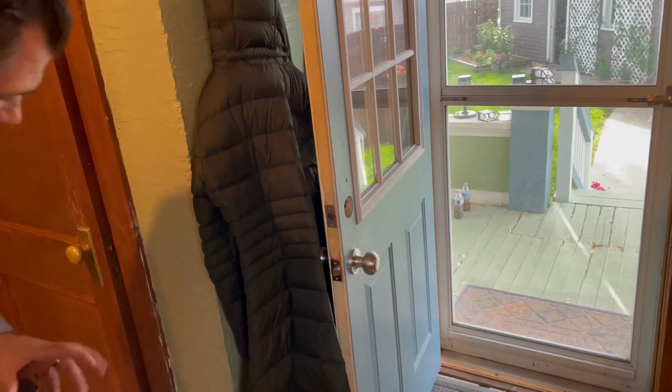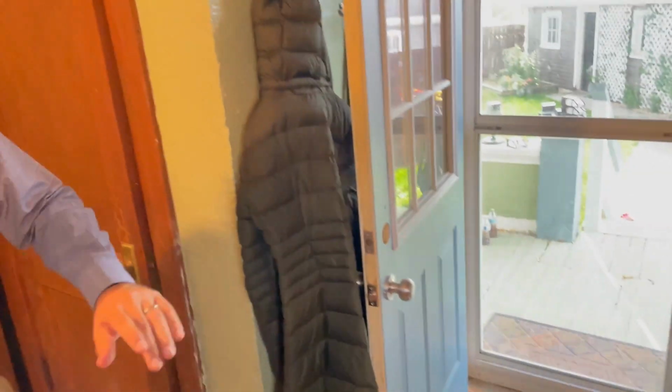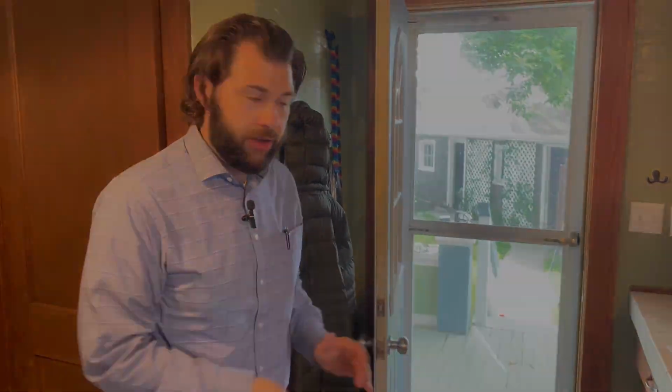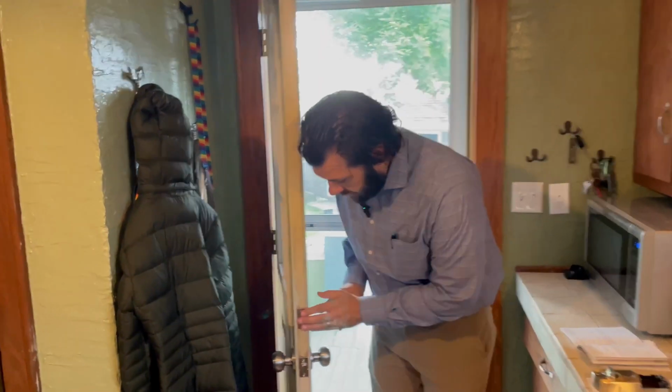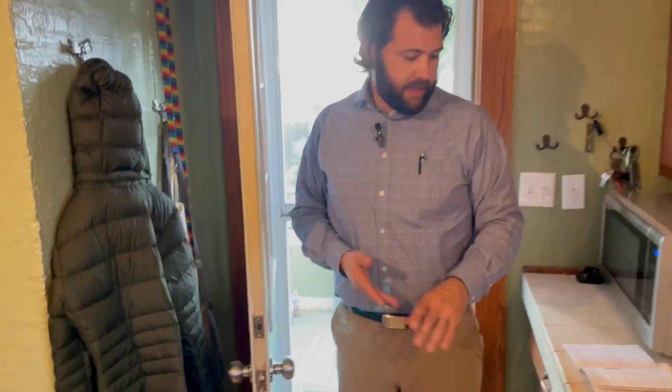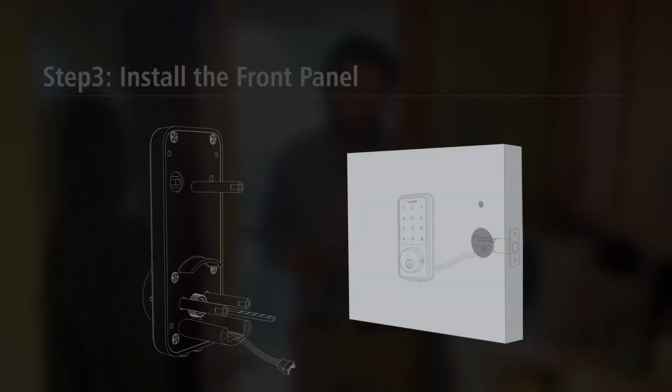Now, for those of you that like a little extra level of security, and I may update this myself even though this is not a home improvement channel, I very well in the next few weeks may switch those screws out for a little bit longer because we could probably get a 2-inch screw in there and that'll just give a little more support, a little more security. Not a big deal, but something I tend to do on my door locks. So we've got the deadbolt in there. Next step is to get the front facing unit in there.